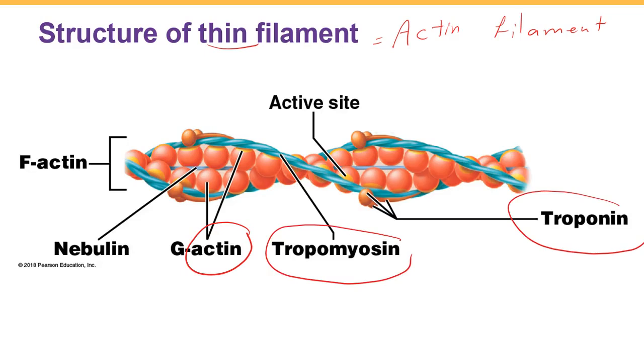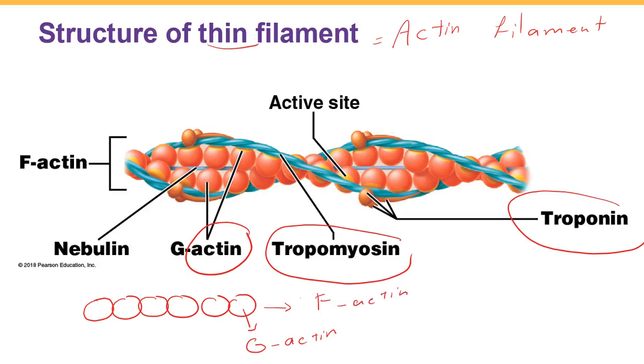The actin protein, or actin molecule, is a globular molecule. These actin molecules join together like monomers and make a polymer, which is called F-actin. So each of these globular molecules is G-actin, or globular actin, and together they make F-actin. To make our thin filament, we need two F-actin filaments twisted on each other. So this is a long twisted chain made up of many small units called G-actin molecules. Just imagine it like a twisted string of beads.